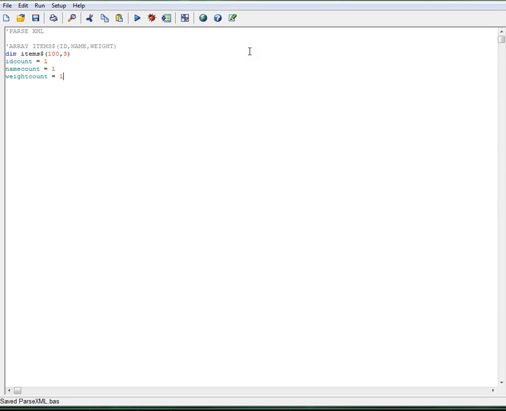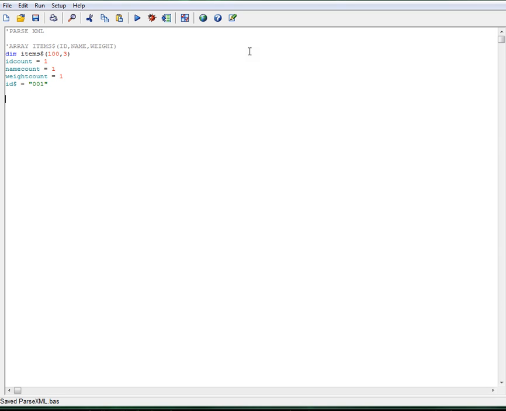Say we had 10 attributes we needed to read from each cell in our XML. Say a dagger had 6 attributes, 10 attributes, we'd have to have that many counters. You'll see why. And then we're going to have another local string variable of ID. This is just going to let us look up a specific ID. We'll set it to 1 for now, but we'll play around with that a little bit later.